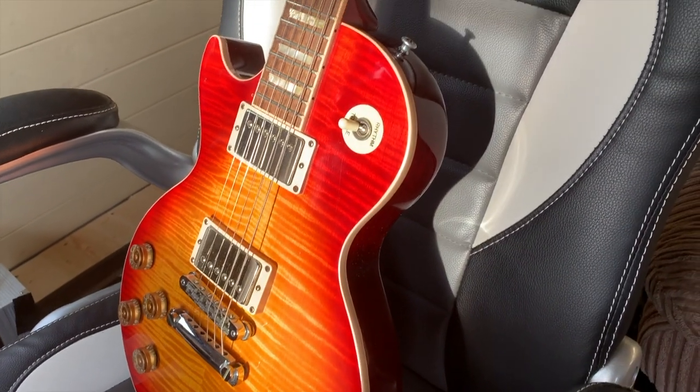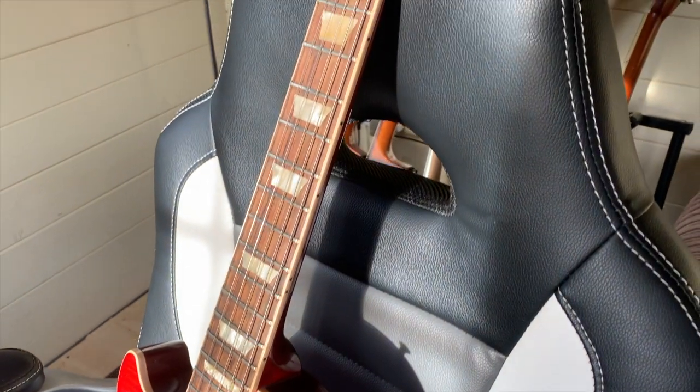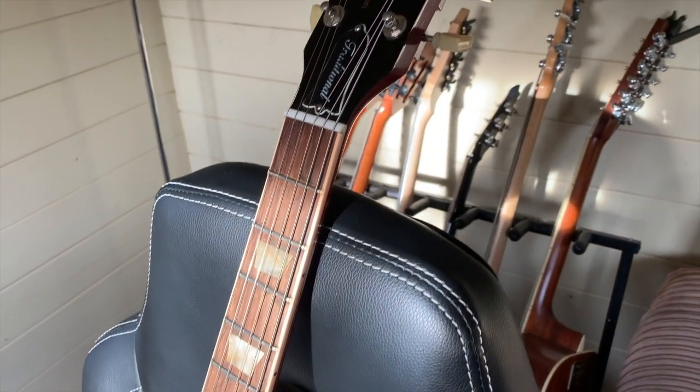So this is my 2010 Gibson Les Paul Traditional, which I've owned since new, and it's been pretty much my go-to Les Paul ever since. Just to look at the specs — it's pretty much what you'd expect from a Les Paul: mahogany neck, mahogany body, flame maple top, and a very nice sunburst. One of the main differences between traditionals and standards is that the standards seem to be lighter — they have some weight relief — whereas the traditionals don't. They're nice and heavy, as you want a Les Paul to be. The neck profiles and pickups are also slightly different, although I've changed the pickups on this one.